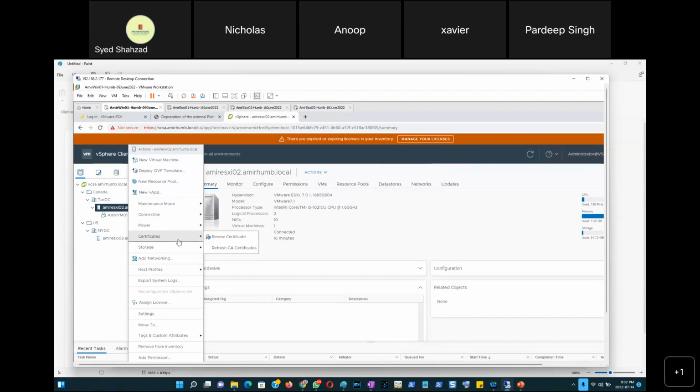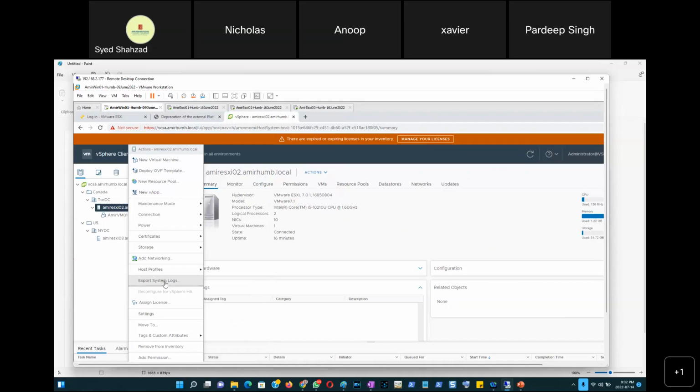If you are trying to purchase a certificate from outside, from public CAs, certificate authorities, CA is certificate authority, then that's where you put the certificate on the host. Storage: you can create even more datastores on this host. And networking: you can add more virtual standard switches there. Host profiles is whatever configuration is in this host. You can copy the configuration of this host and then put those same configurations on all other hosts as well.